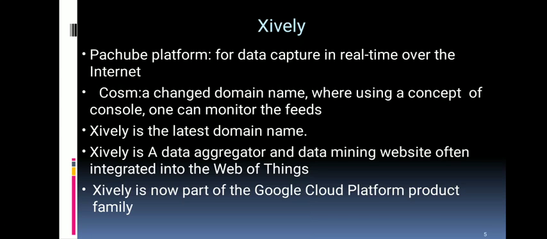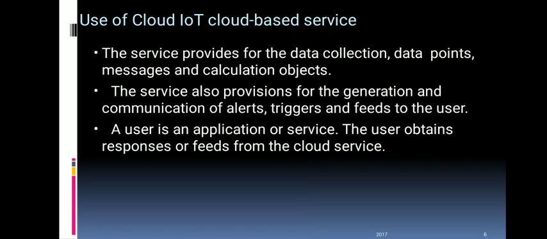Actually, it is a data aggregator tool or data mining website. Mainly, it is integrated into this IoT. And presently, this Xively is a part of the Google Cloud platform. And what is the use of these IoT cloud-based services?